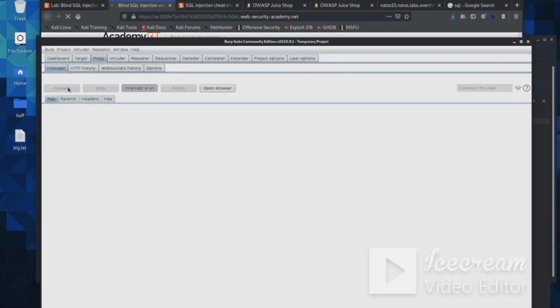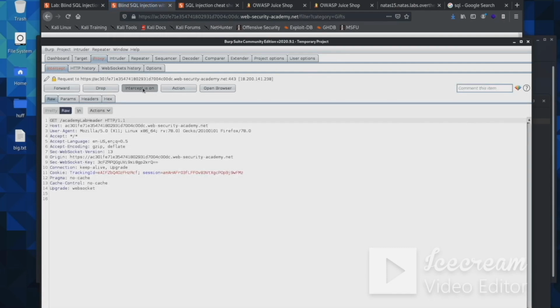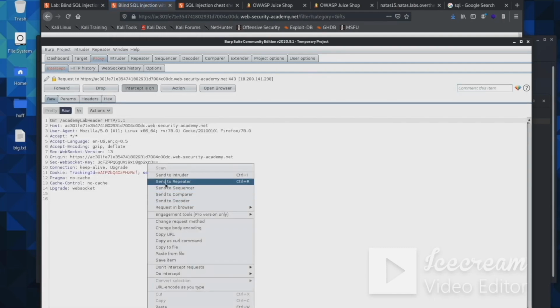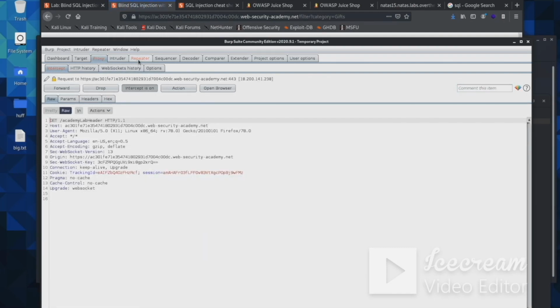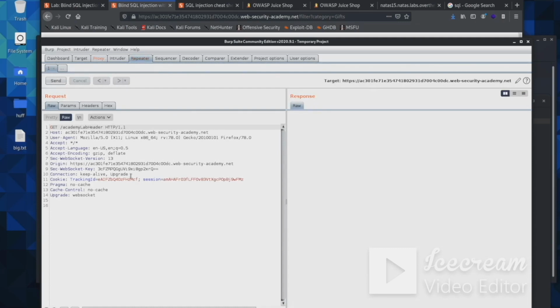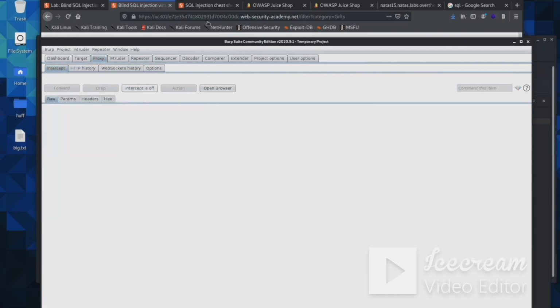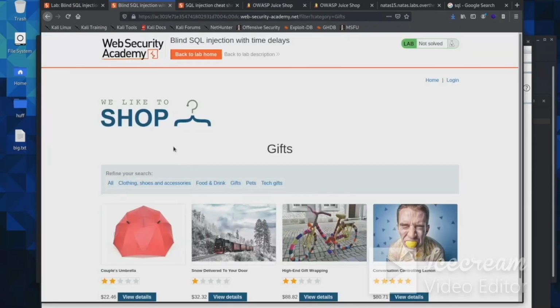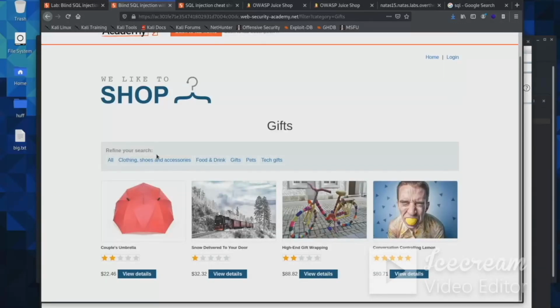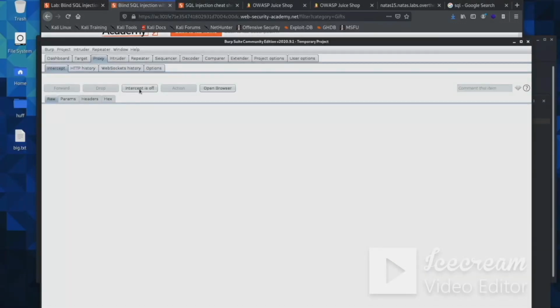Open this up. I think I clicked in the wrong spot. Oh, there's a tracking ID. We have one right there. Let's see if it says it's blind, so it's not going to have anything for us. I'm actually going to go to an item so that I know I'm in the right spot. You guys don't have to watch me fumble around like I am right now.